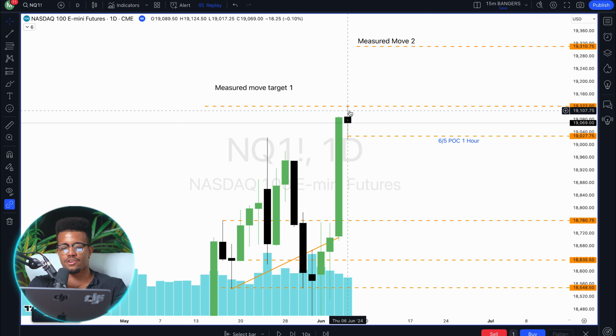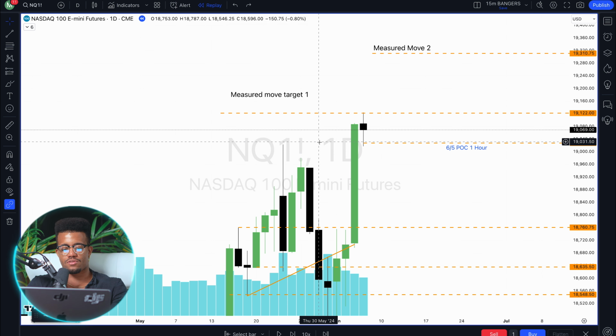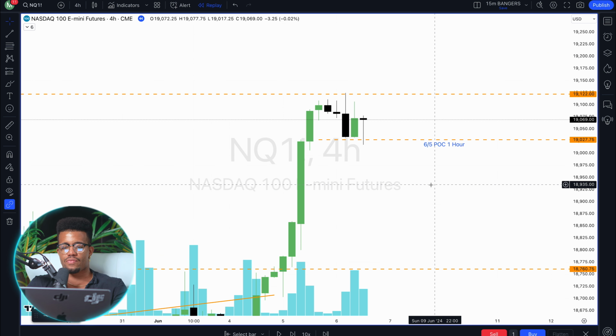I know from experience that after a big move in a doji on the daily, we're probably going to get another doji on the daily, right? A doji candle is shown by a body with 2 equal size wicks. That's what we got. And it's very common for us to replicate these back to back as the market consolidates, right? So I'm expecting for us to consolidate on the daily, which means on the lower time frames, we should get price action that denotes the same.